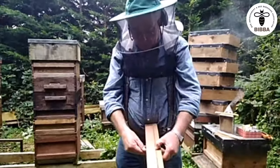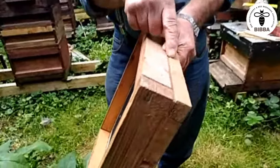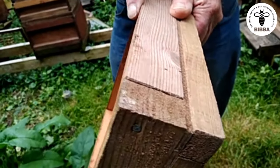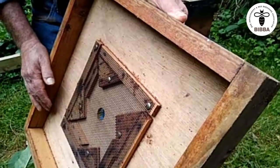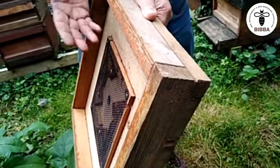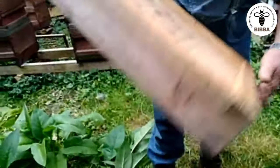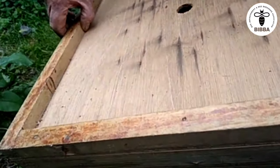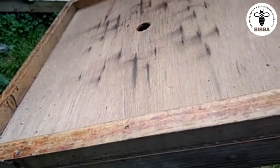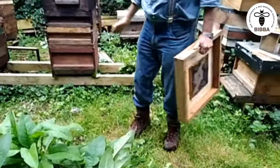So I've got, I don't know what that is, probably 2x1, that material there. You certainly want 2 inches, 50 millimeters there on a strong colony. But on the other hand, if you haven't got a strong colony, you're not going to have many supers on it. So it needs to be quite deep. Also, the top end, I found you need quite a depth there too, because the bees do cluster here.